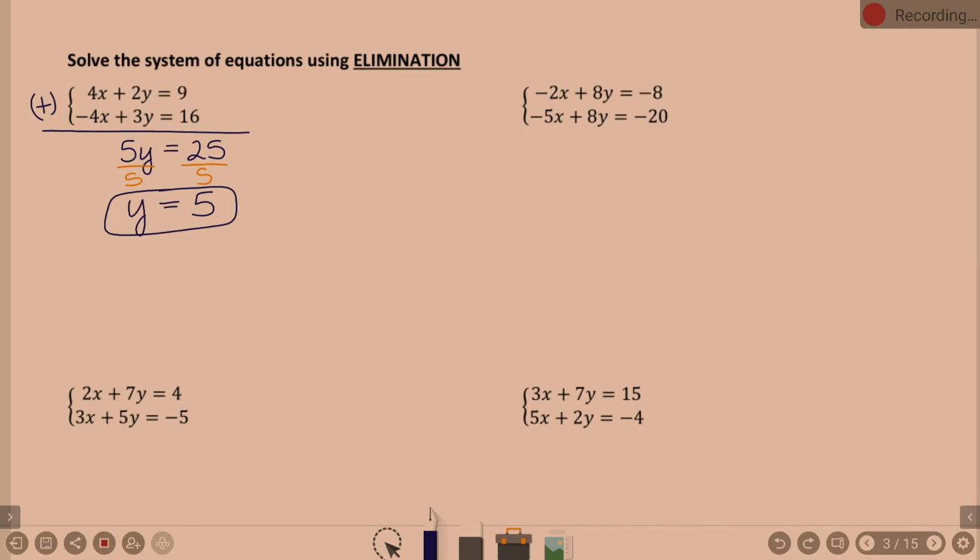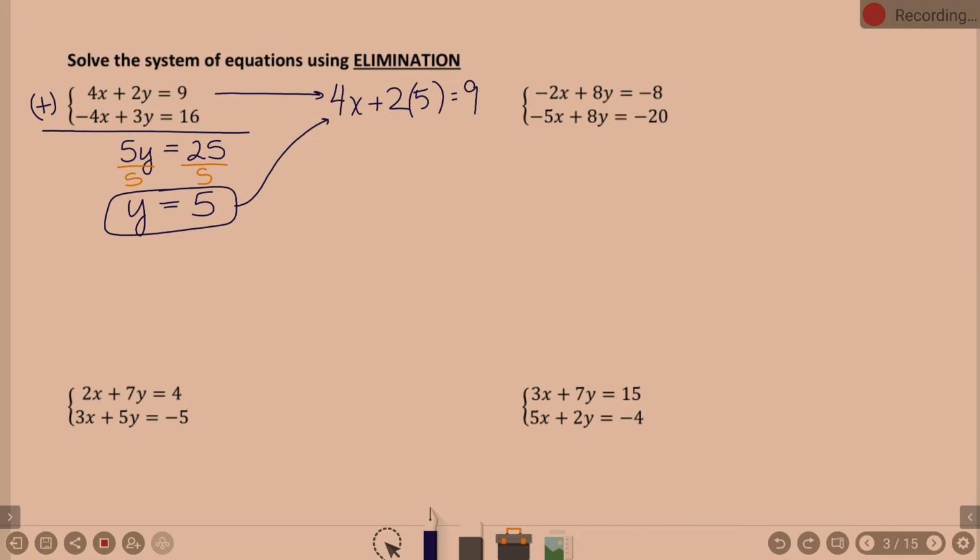Okay. So we're going to take this y equals 5, and we're going to plug it back in which equation? Okay, whichever one looks better to you, right? You're going to pick an equation. You're going to plug that y value in. So, which one do you guys want me to pick? The top? The one that doesn't have a negative? Is that where I'm going with this? Okay. So, 4x plus 2, what are we doing? Y, and y is 5, equals 9.